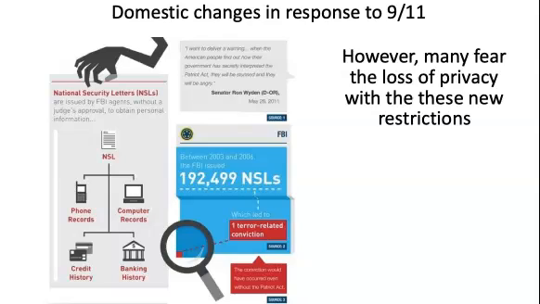And many people will compare the Patriot Act to some of the other restrictions we've had on civil liberties, such as the Espionage and Sedition Acts during World War I, or the Japanese American internments during World War II, or the suspension of habeas corpus during the Civil War. However, many Americans don't notice these because much of the stuff is done online, and it's not a direct restriction of us. It's much more indirect. However, certainly controversial in our day and age.